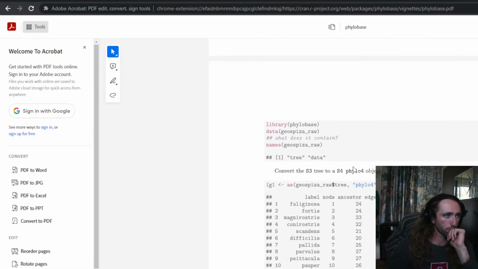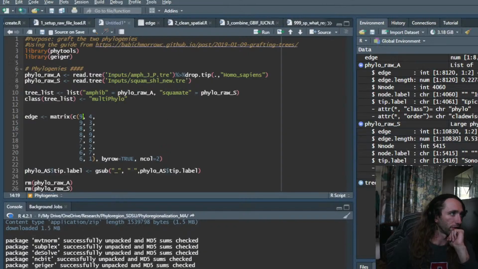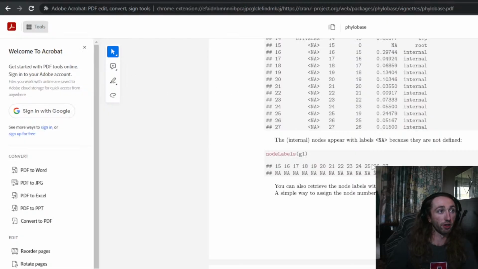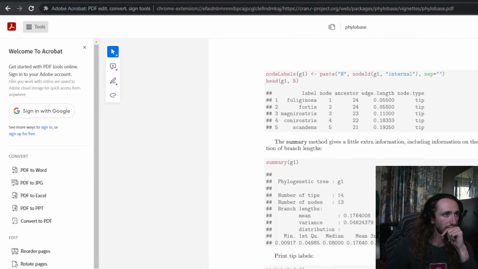Okay, so we have different nodes. What I'm trying to figure out is how is this actually organized? Because if we look at it, it's here. I'm just not sure what the numbers are corresponding to. So that's just what I want to double check on everything. So, number of tips, number of nodes.